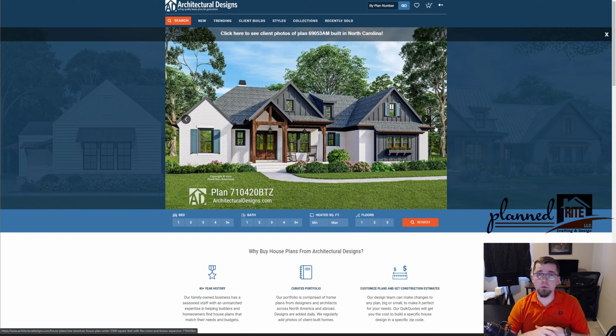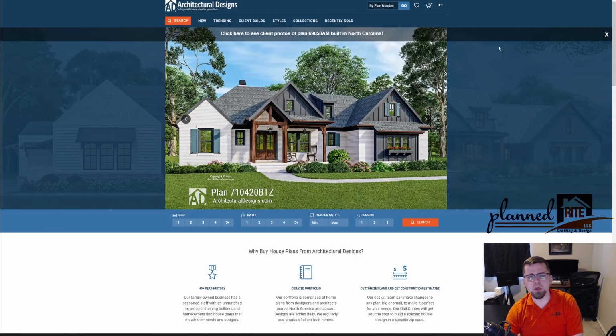Of course, we can do the full design ground up without using references like this. It's just a different service we offer, and it does tend to cost more because we spend more time on the design. So if you're looking to get a plan set done, usually for a bit cheaper, and are looking just to get the drafting done for plans, it's not a bad idea to refer to one of these sites and come up with a base idea. So, anyways, we'll look at this.